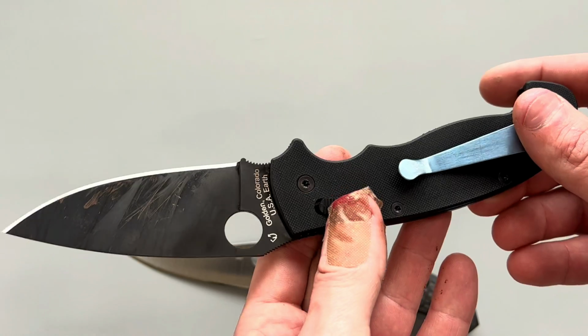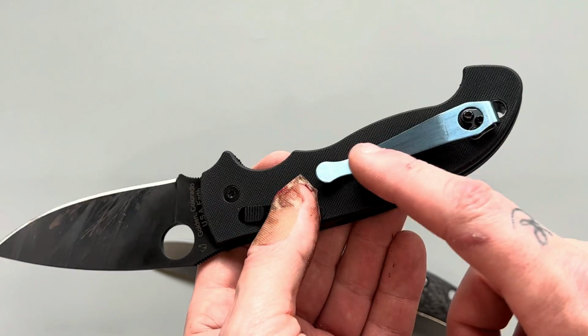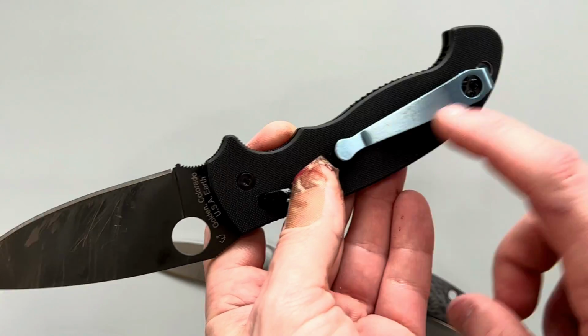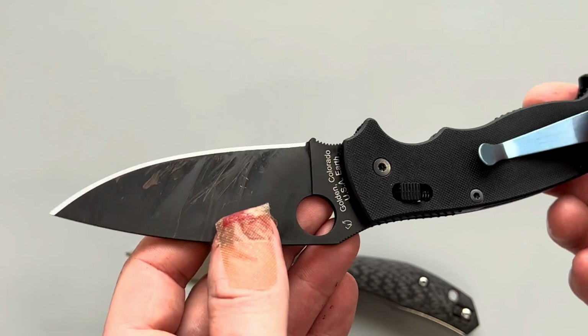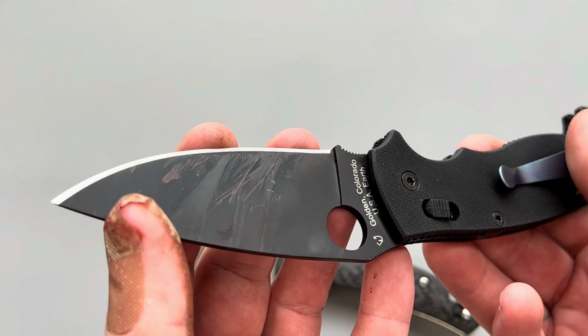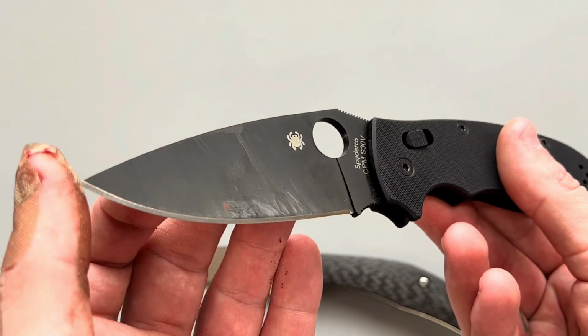And this is just the stock configuration besides the Lynch Northwest clip, which I love. Lynch Northwest titanium deep carry clips, I have them on most of my Spydercos. And yeah, so besides that, just a little bit of blood stains on the blade.